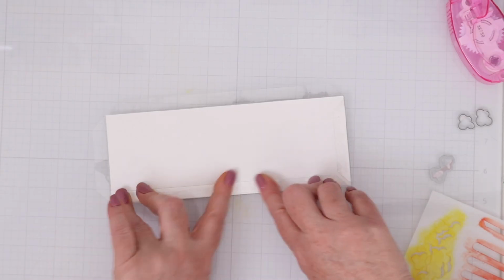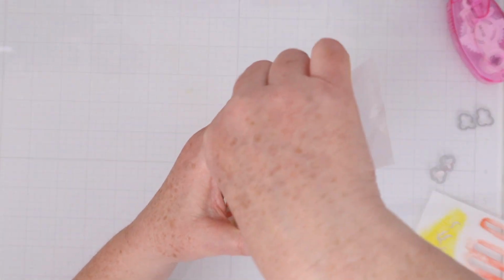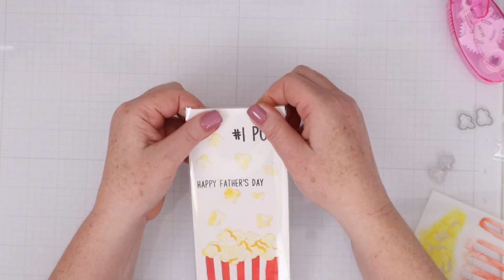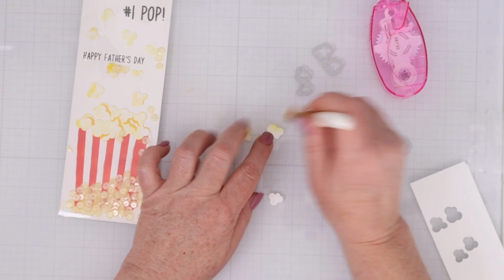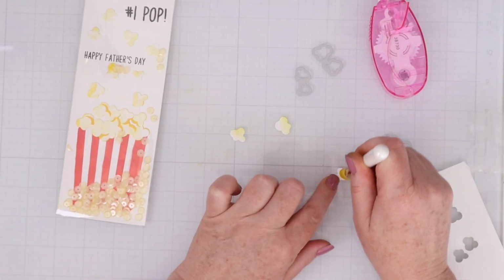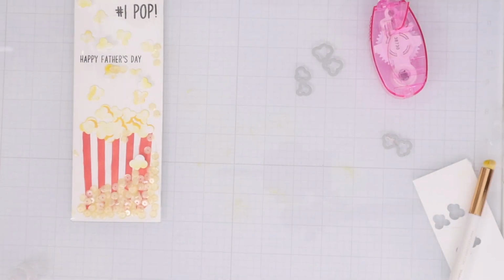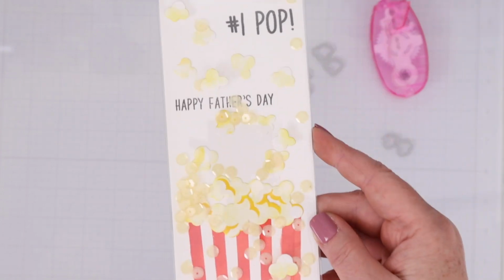You could see I use the Spellbinders tool in one, and then you're going to fold in 3 of the tabs with some adhesive behind them. Then you're going to pour your shaker goodies inside and fold back that last tab with some adhesive behind that as well. I decided to put a few of the popcorn kernels on the outside of this shaker card to make it even more fun. So there's some on the outside, some on the inside, and then all those shaker goodies as well. You could also cut the popcorn kernels as shaker goodies rather than gluing them down.